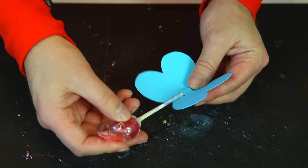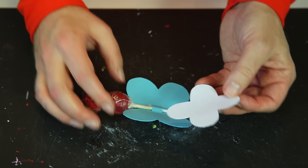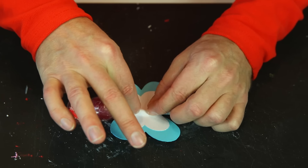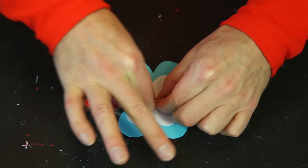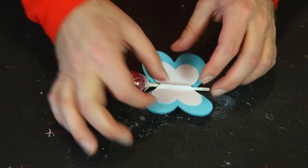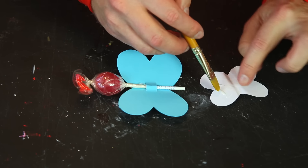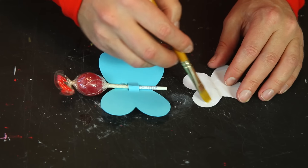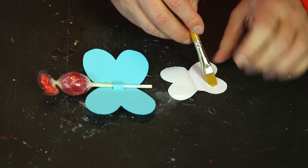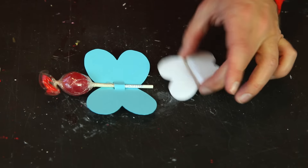We got that in. Now take this part and glue it — but first let's see if it fits. Squeeze a bit on the side to adjust the paper to the shape of the stick. Use a brush with a little bit of glue and do just the wings, not the middle. If you don't have a brush you can spread the glue with your finger. Put it on there.